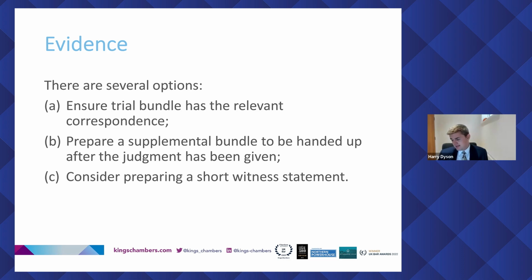If somebody has run a trial purely speculatively based on an evidential point, but we say, well, we have 3 independent witnesses that all say something different, you're not going to be successful. We need to put before a judge an email or a letter, and ideally confirmation that it's been received, saying, we have these three witnesses, here are their witness statements. You are not going to be believed in the face of three independent witnesses. And then at the end of the trial, I can show that to the judge and say, look, this was explained back in February, and they have carried on with the claim unreasonably.